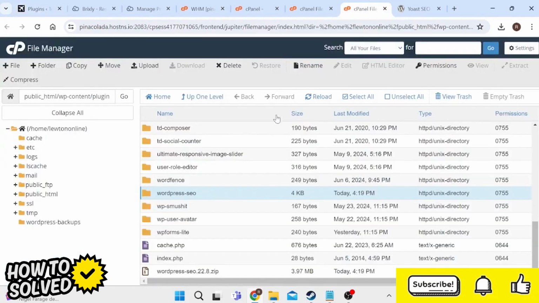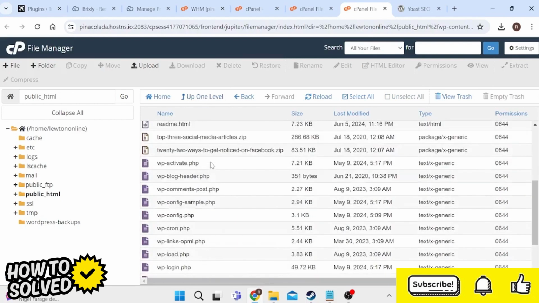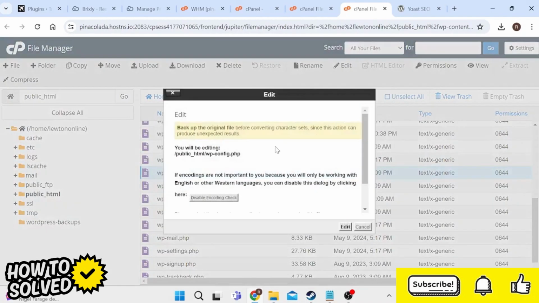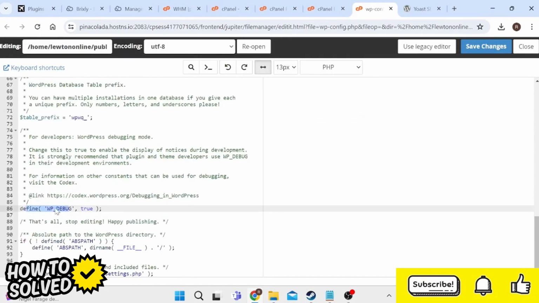Now if you've tried all of these steps and that's still not working for you, the very last thing we can try is coming up one level in these folders, and you need to locate the file wp-config.php. Then select this file and come into edit, and scroll all the way down this file until you come to the bottom here where it says define WP_DEBUG, and you need to make sure this statement is set to true, and we can press save to save our changes.